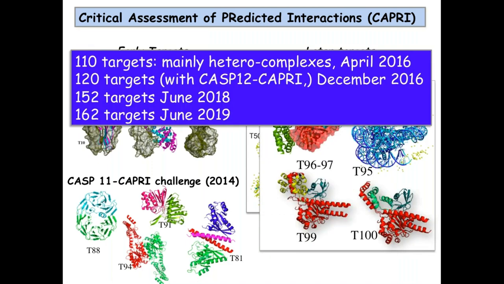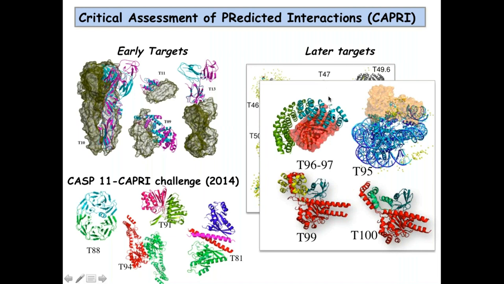Recently, there have been some success stories and some failures. In this case, target 95 was an interesting complex with a nucleosome that has been correctly predicted. You see the complex is positioned near the region where you see a little red and a little turquoise, and this was a successfully predicted complex. In other cases, for example targets 96 and 97, you see a red receptor and two positions of the ligands. One is the correct one, and one is the best predicted one, and they don't overlap.